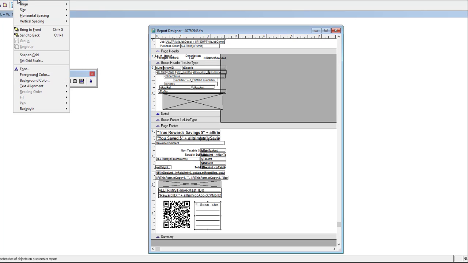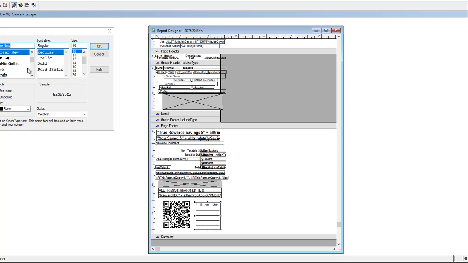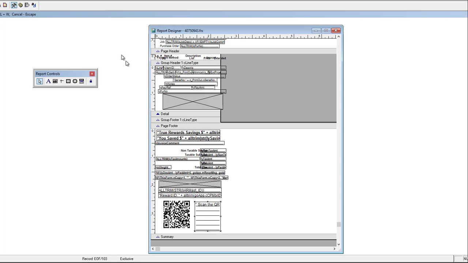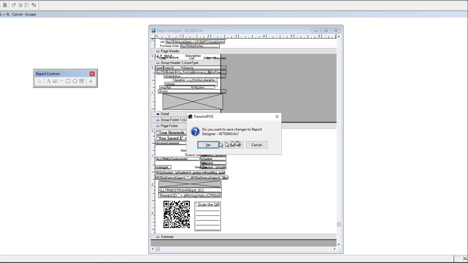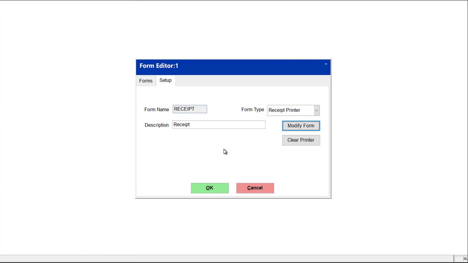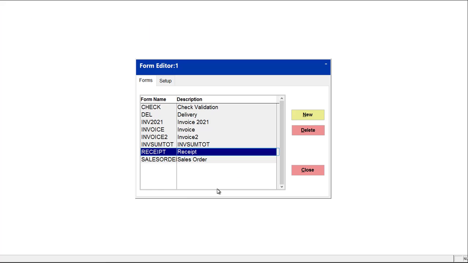I'm going to go to the very top, choose Font. I'm going to come down to Format, and then I'm going to choose Font. I'm going to change that to an Arial font and select OK. Once it is saved, it will then be wrapped on the actual form. Once we're finished with this, we can select X here in the top right, select yes to save it, and now we have that file saved.